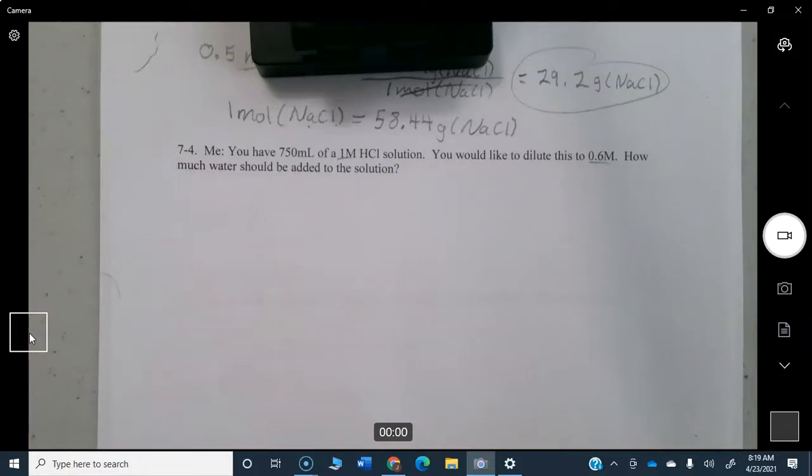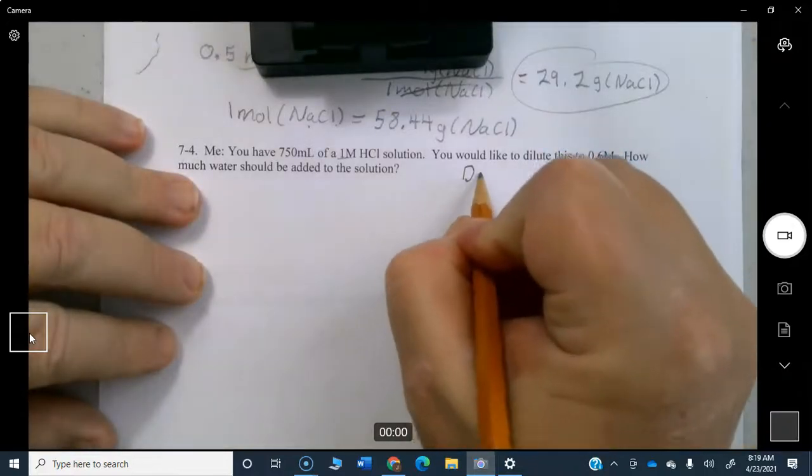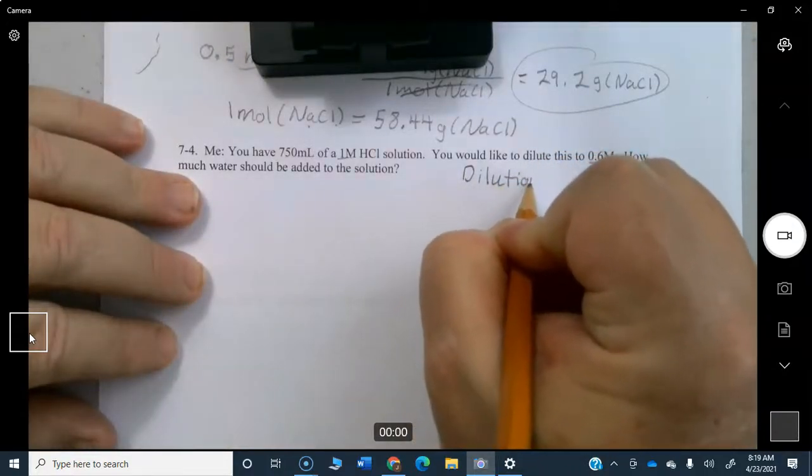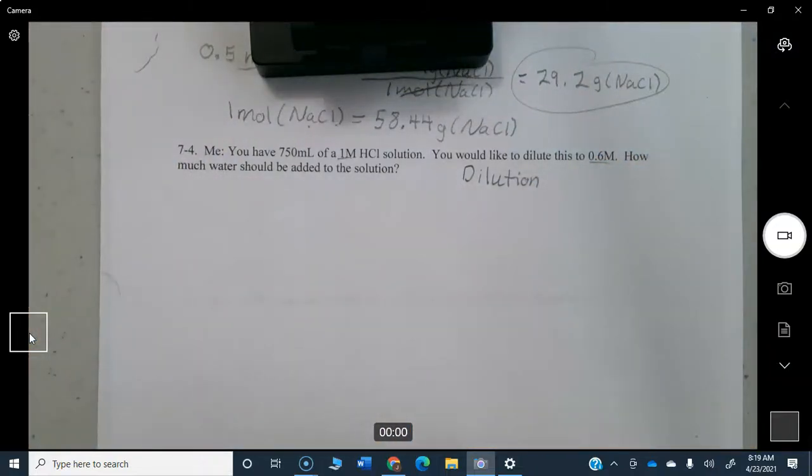So you made some lemonade, you had some water, you put in a bunch of scoops of the lemonade powder, you drank it, it's too strong. So you want to put more water in so it won't be as strong. That's called dilution, okay? It's when you add water to a solution to make it weaker, make it not as strong.